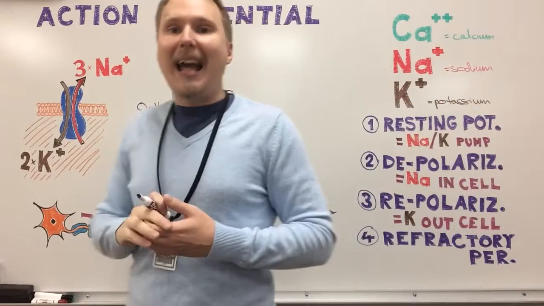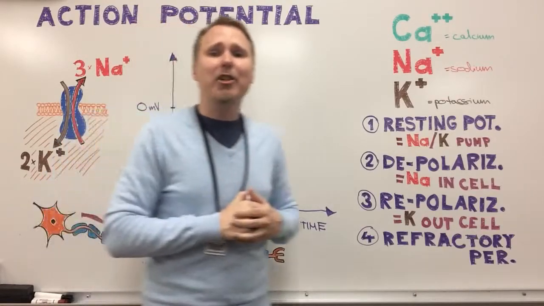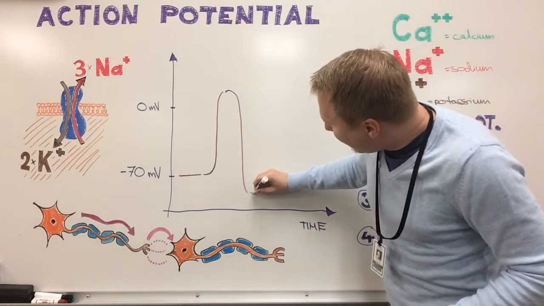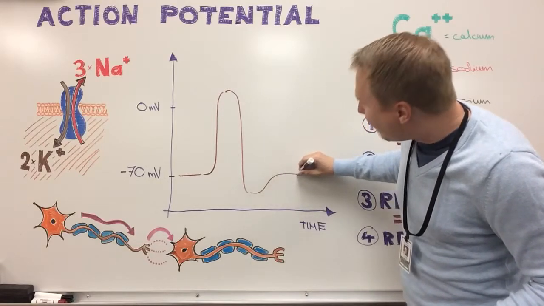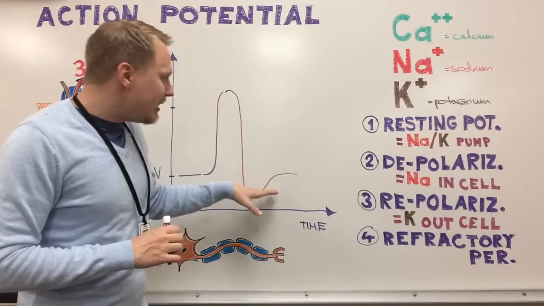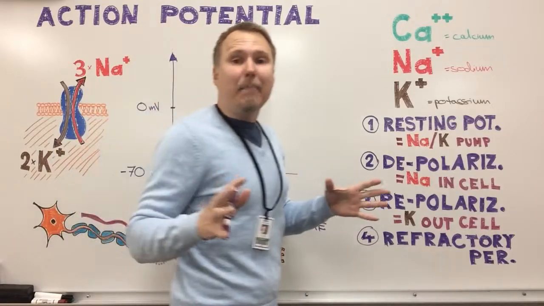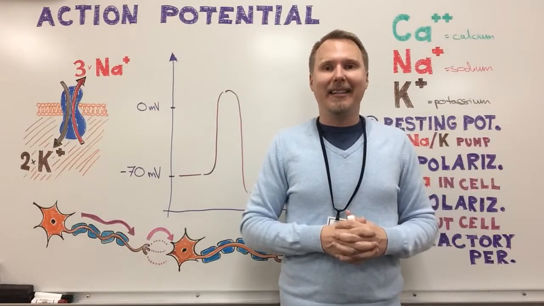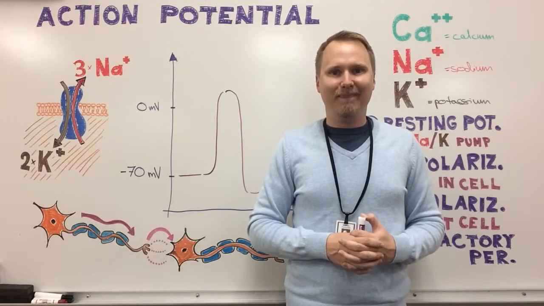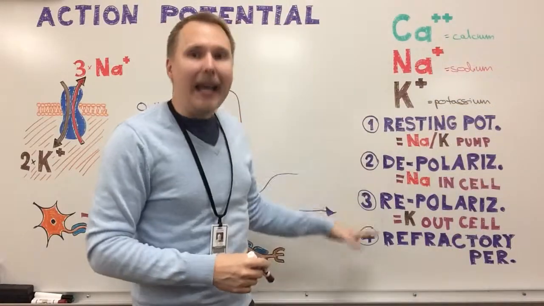We might actually go slightly below the negative 70 millivolts. And this is actually quite important because this gives us a short period of time before we have returned back to the normal resting potential of a nerve cell. So during this short period, which we call a refractory period, another nerve impulse cannot cross that site. So it gives us kind of a recovery time from the action potential. So there we have the stages of action potential and why it happens.